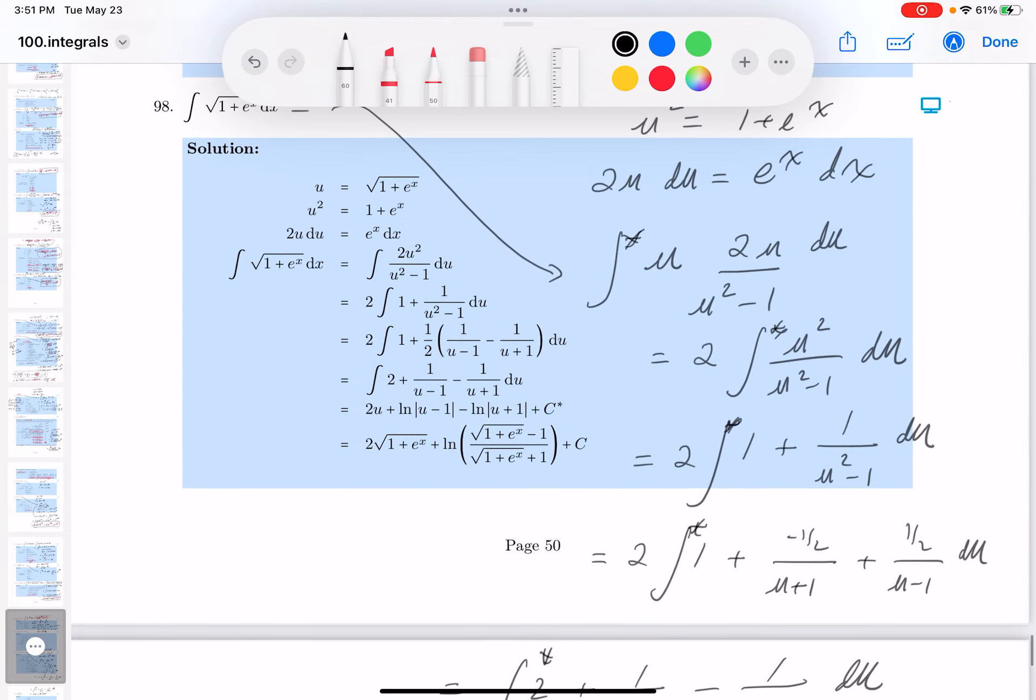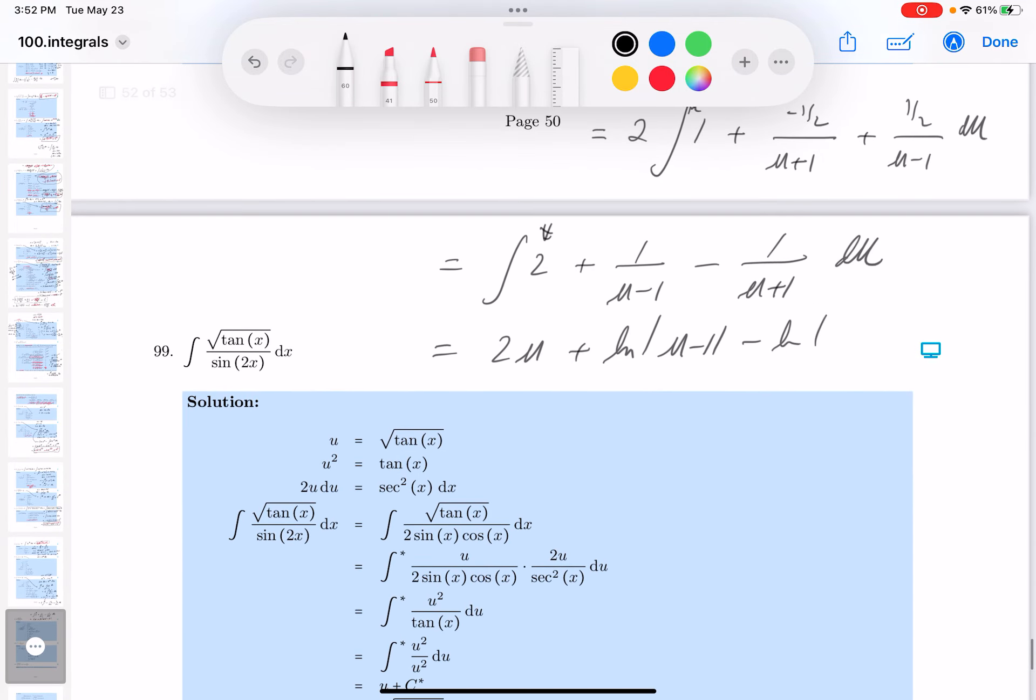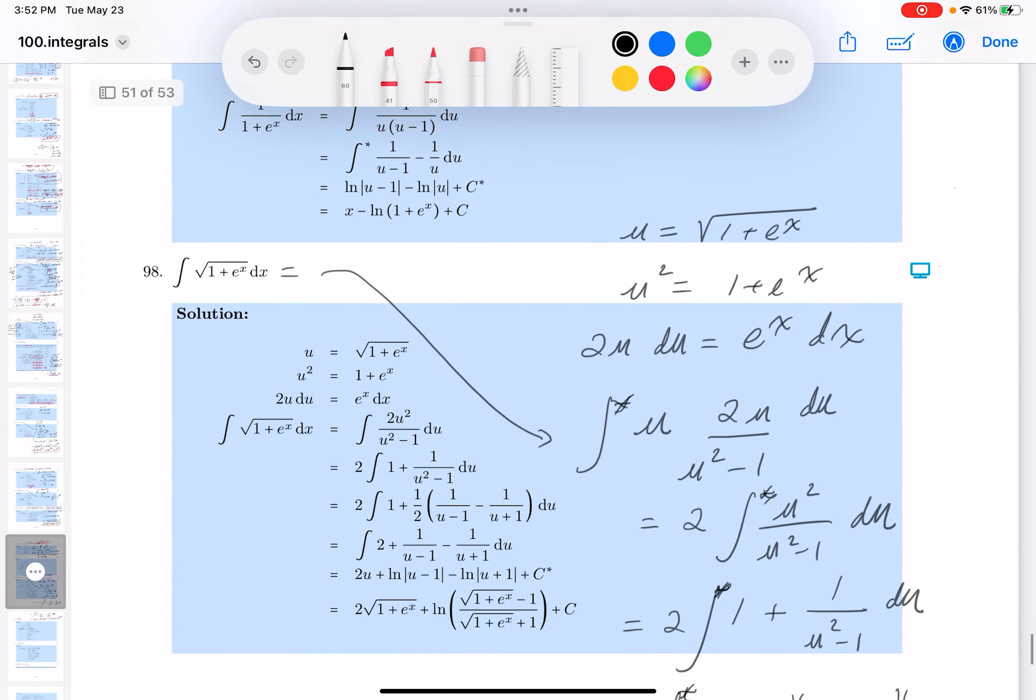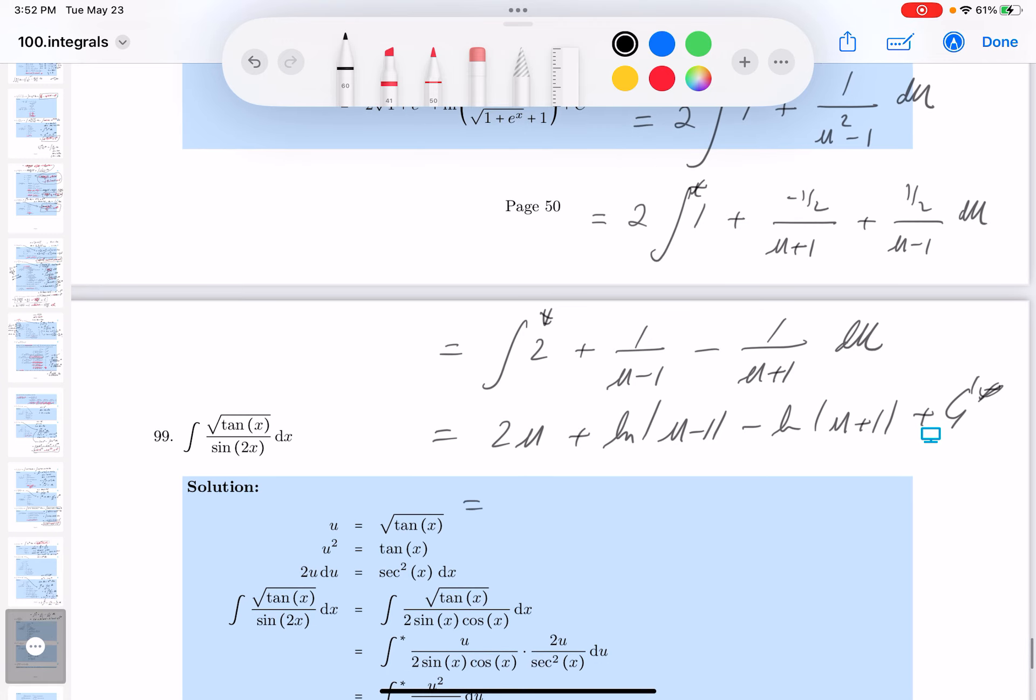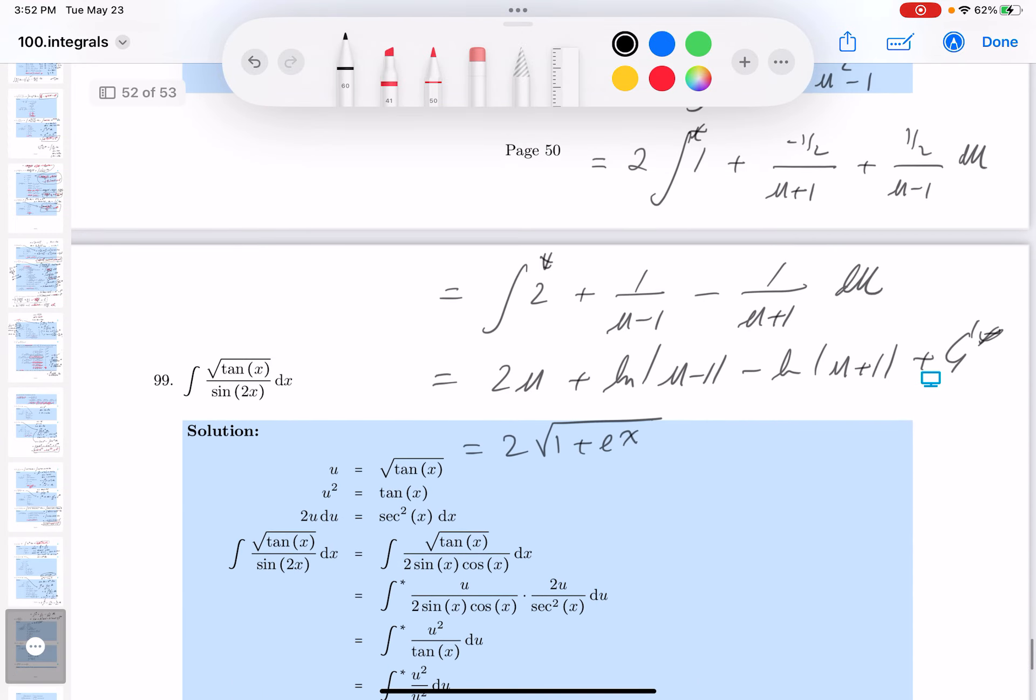Let me go backwards on it. Yeah, I think I'm okay. And then minus the natural log of u plus 1, plus some constant of integration. What was u? Oh, u was the root. Again, it's up here, that's what the u was.